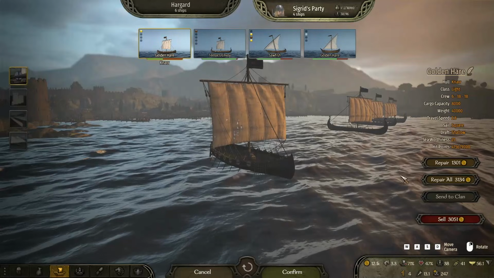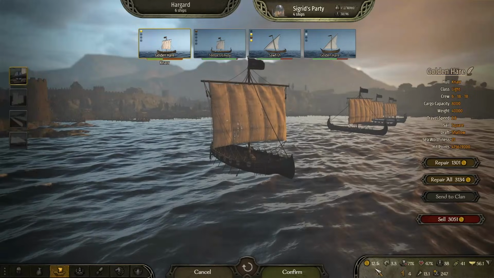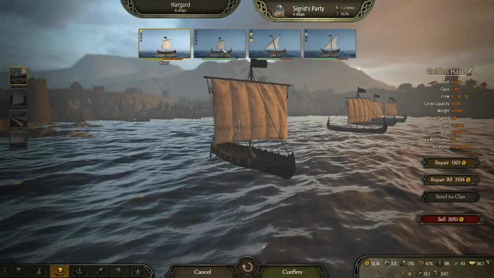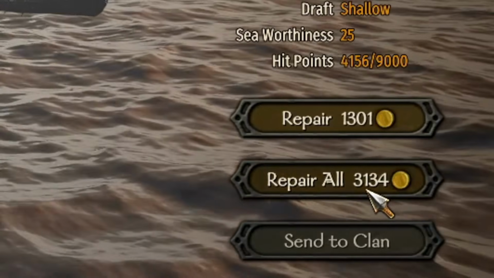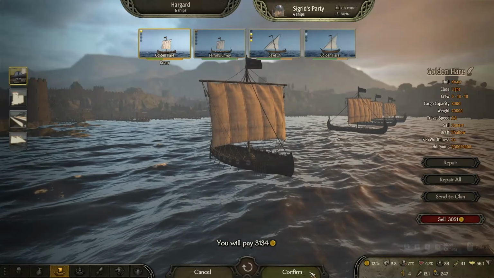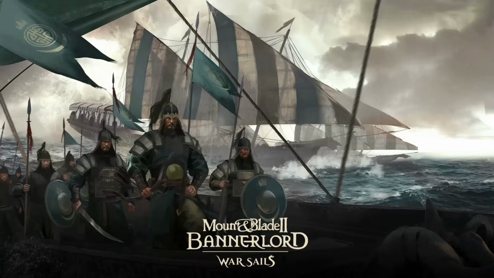So I just did some trading. I ended up making about 10,000 silver from that one battle, which is pretty good, I think. That's enough for us to go about repairing all of our ships, which is only going to cost 3,134. We are going to do that, and I'm going to go ahead and confirm that. We're going to jump back, though, into managing the fleet.